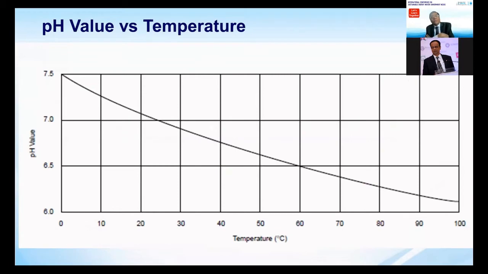Now we need to understand, when we are operating our water treatment system and doing the sampling or testing, that there is a direct link of pH versus temperature. From this graph you can see pH increases as the temperature decreases, because we have bicarbonates in the water, and that is H positive and OH negative, hydroxyl and hydrogen ion. When bicarbonate decomposes, that affects the pH with the temperature.